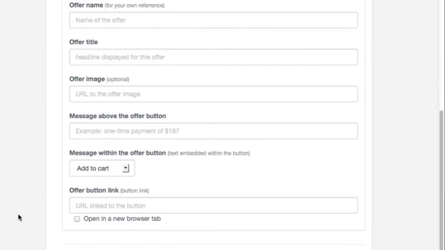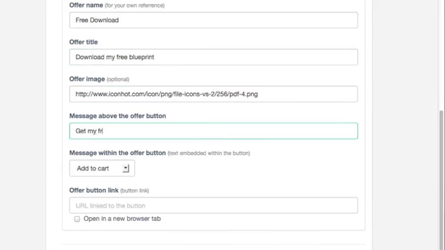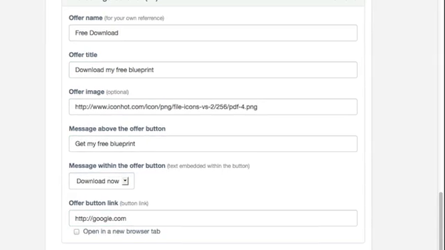I'm going to pre-configure a second offer. And that's just going to be a free download PDF that I might want to give attendees at some point during the webinar. Now I have two pop-in offers, both pre-configured into the system. Let me log into the webinar room so you can see as an administrator what the attendee sees when they're in the webinar. Okay, here we are.